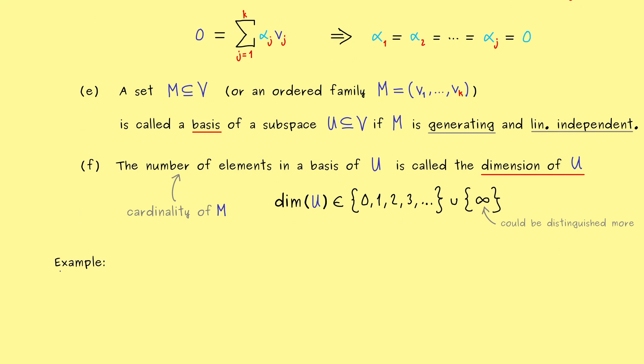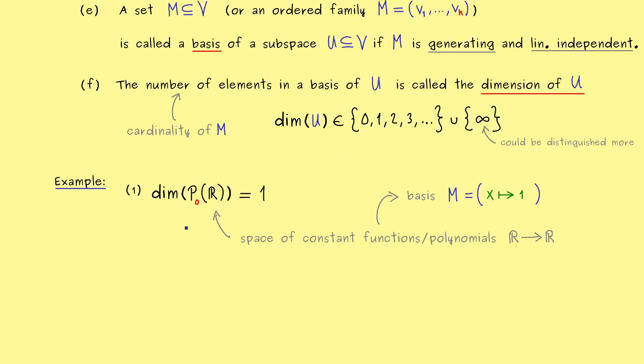Now with all these definitions in mind, I would say we are ready for examples. And let's immediately start with the vector space we started the video with, namely P_0. Indeed we have already learned that this is just a notation for the set of constant functions or polynomials from R into R. Therefore it is not hard at all to write down a basis. So let's say we have a basis M, given as an ordered family. And this one needs only one element. And we can say we choose the element that is x is sent to 1. So it is the constant function that has the output 1 for each input. And now we immediately see, we get all the other constant functions just by scaling this function. So the conclusion here is, since one element is enough for the basis, the dimension of P_0 is exactly 1.